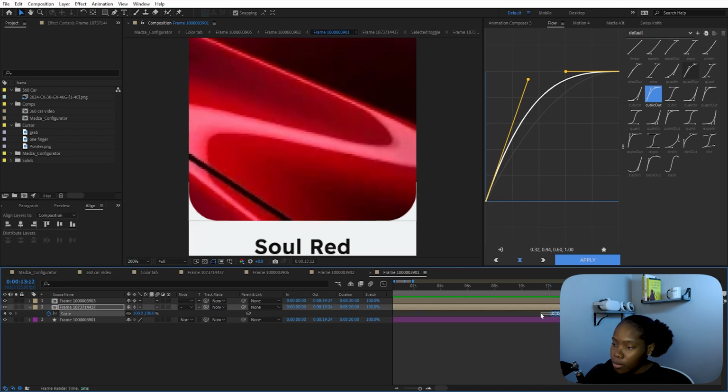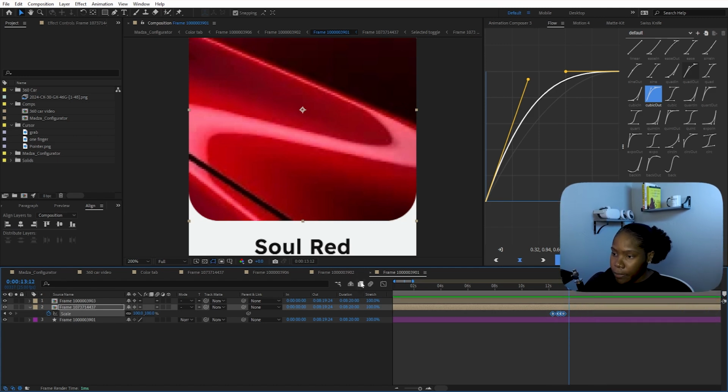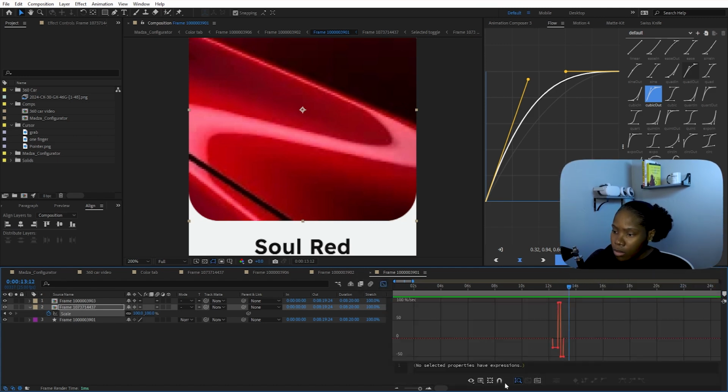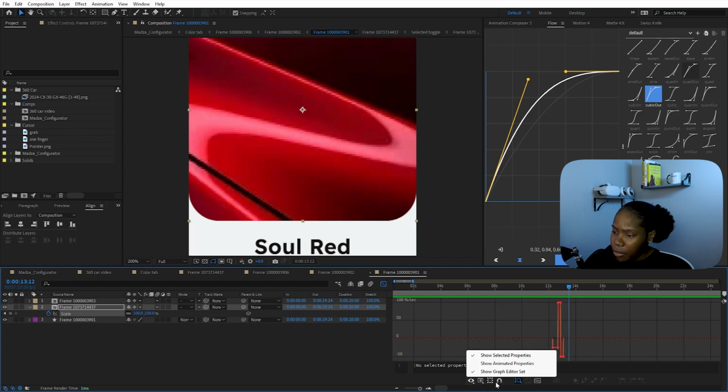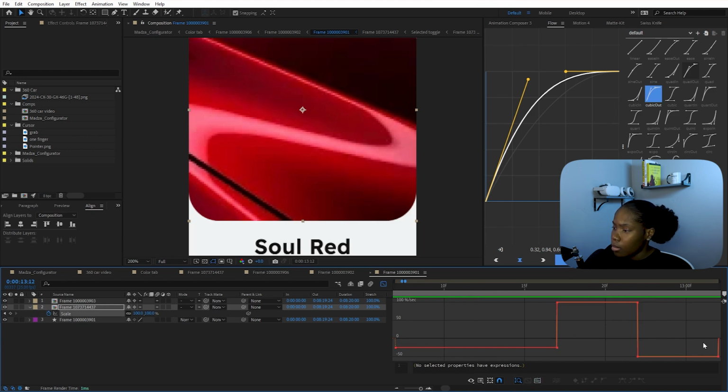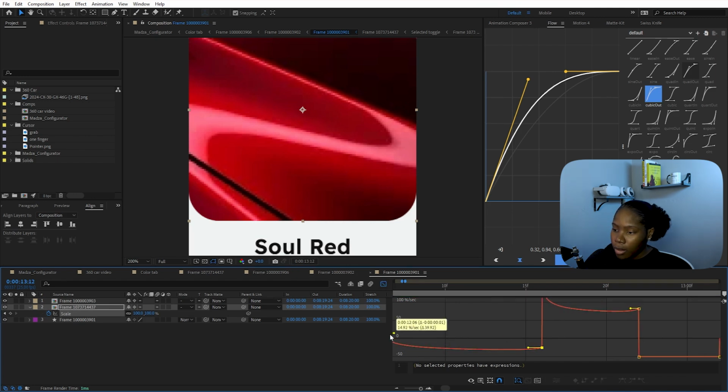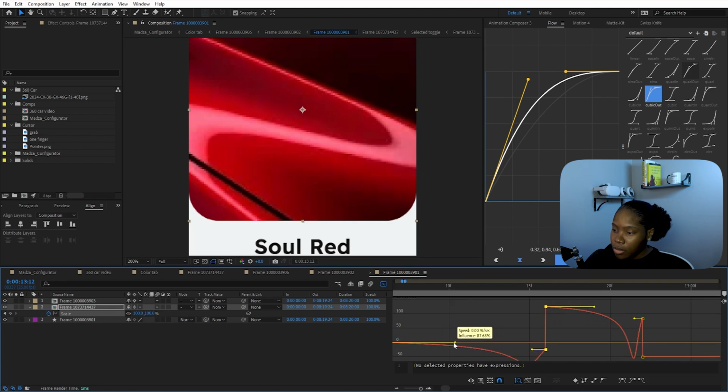Okay, let me get rid of this. Let me do this the normal way. I don't know why my grabs has been really messed up with it. It looks really weird than usual. Okay. So for the first one, I'm gonna do this manually.